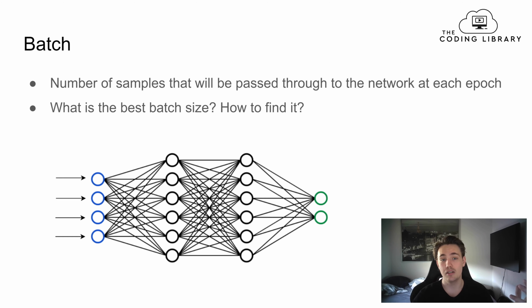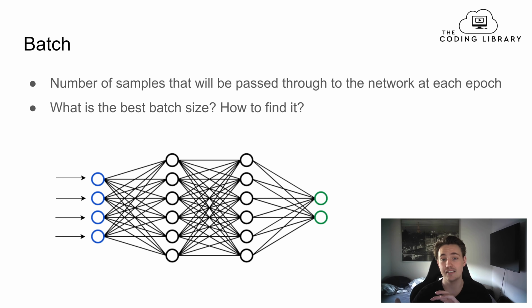Let's say that you have, for example, a data set of 100 samples and a batch size of 10. Then to be able to run through your whole data set while training, you need 10 epochs, because we have 10 times 10. We pass one batch with 10 samples through the neural network 10 times. So we have trained the neural network with all the data through 10 epochs, or 10 iterations through the training process. The batch size is also a tunable parameter, like some of the other parameters in a neural network. So we need to play around with the batch size, start with one, and then adjust it to optimize the neural network during training. Often you just choose a batch size around 10, and then you tune it from there.